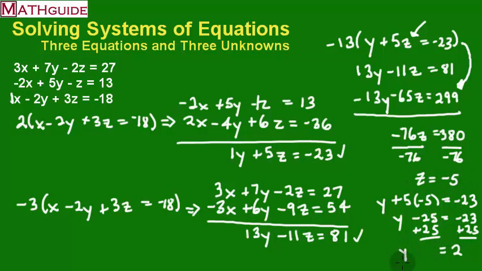I've got Z. I've got Y. Now, the last thing I need is X. And I need a little bit more space. Now, at this point, I could use any equation. And it looks like this last one here is probably going to be the easiest to use. So I'm going to use that.